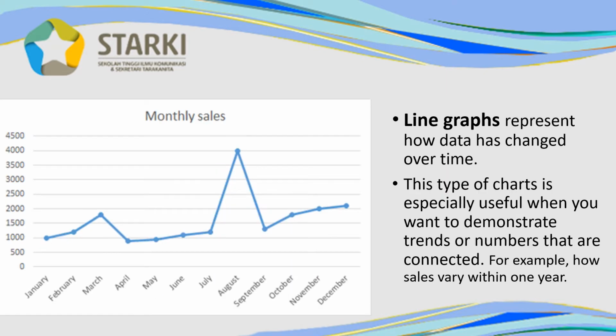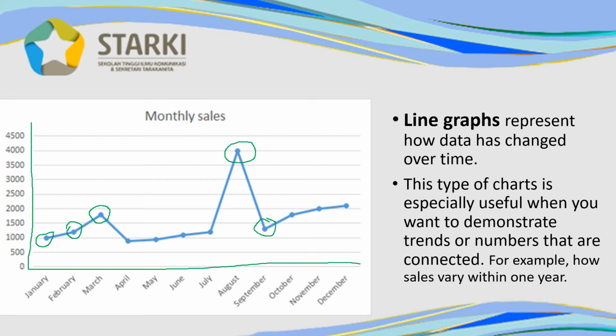The next one is the line graph. Line graphs represent how data has changed over time. You see a point here, for example, that changes into this one, and then another change, and so on, up to the last one. It comes to the peak or the top, and then the lowest points. This is how the data changes. The concept of the vertical axis and horizontal axis is the same, depending on the data you are going to present.